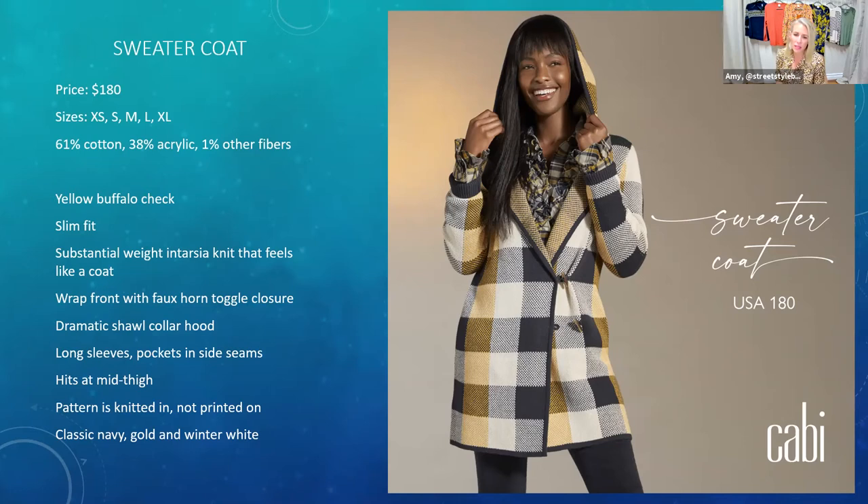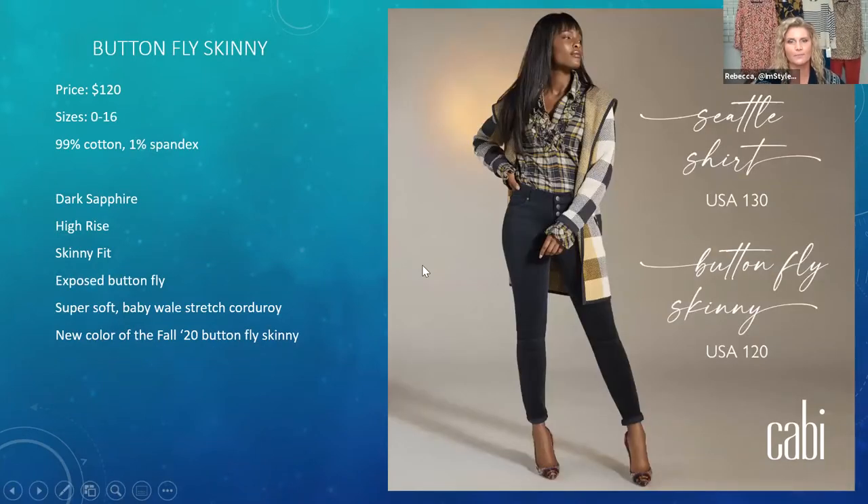That being said, in the past they've been able to do reorders on new arrivals, but with shipping delays they are just not going to be able to do that this season, so there will definitely be sellouts. Don't let that keep you from getting your reserve request to your stylist — even if we can't get it in this ordering window, we may be able to snag it later through returns and exchanges. We will work our hardest for you.